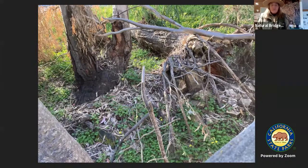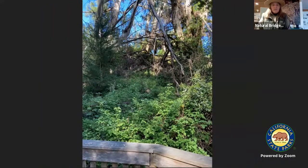Here on the coast, we were having troubles in a lot of groves because the trees were getting older, branches were breaking, trees were falling down, and spaces were open to the wind, and monarchs don't like wind. You could start to see some of the sky showing through where at Natural Bridges, it used to be a wall of green. So places where they used to cluster aren't the same places that they're clustering now. They have to find places that are a little more sheltered within the grove.